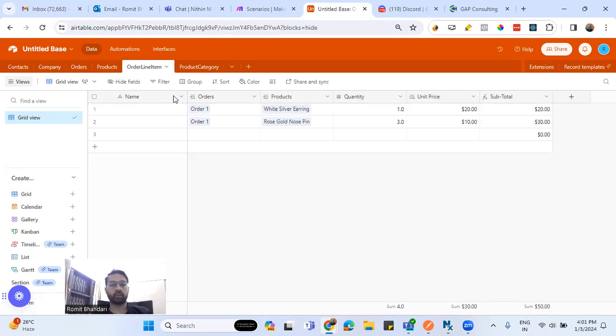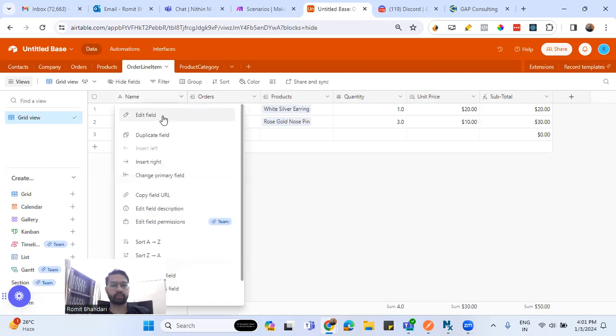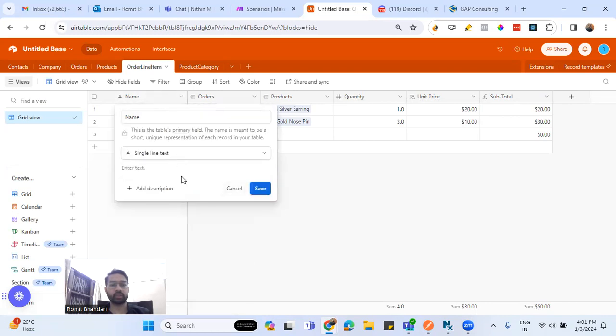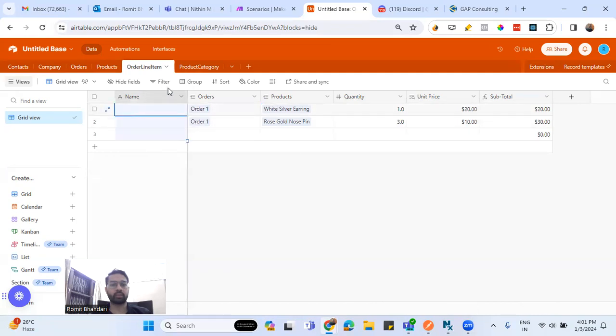Inside the order line item table, the first field could also be an identifier. Let's keep this as a formula field.